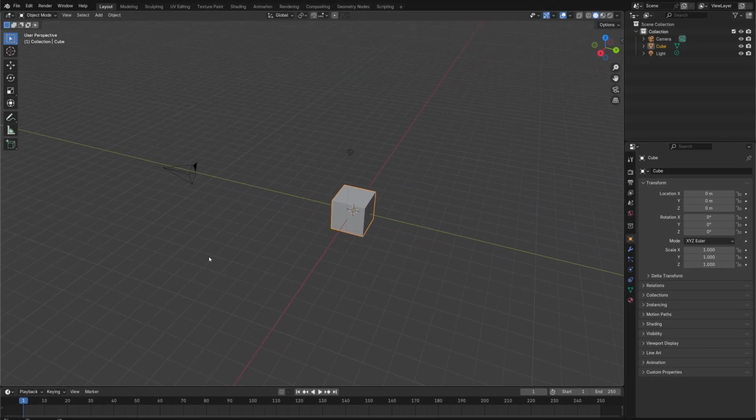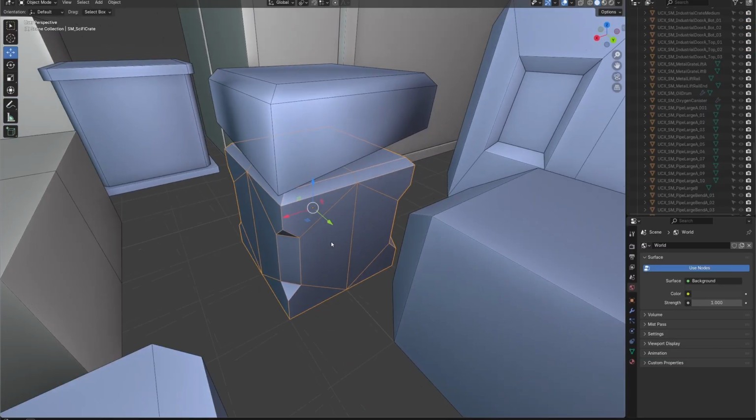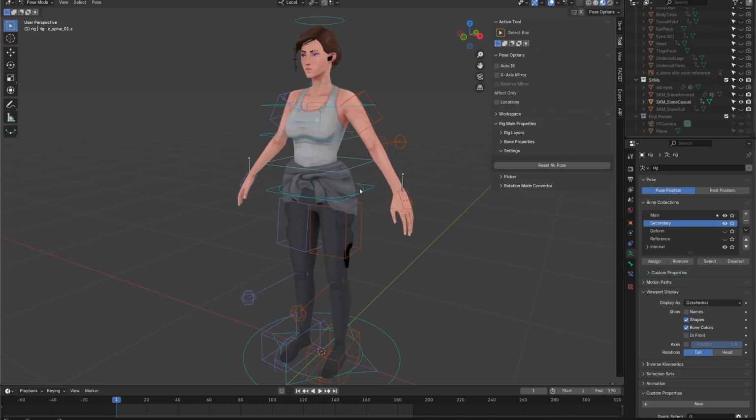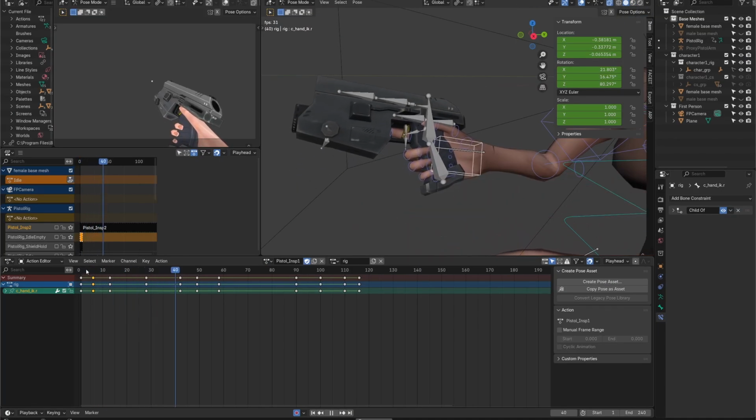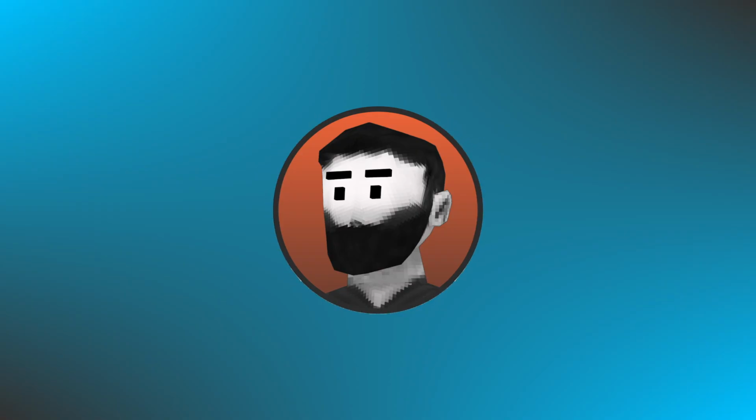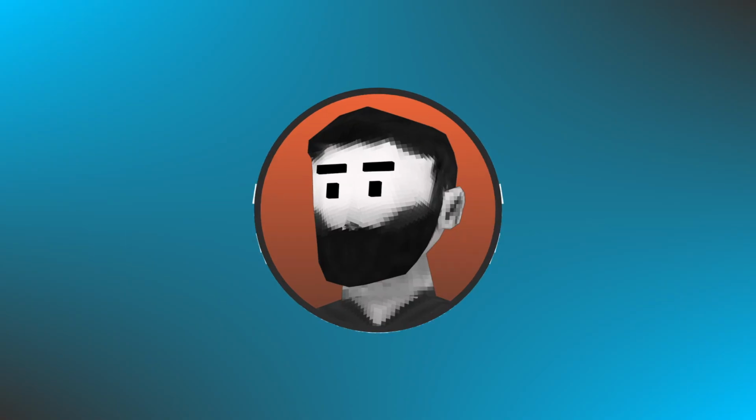For a long time, I've wanted to try and consolidate my 3D workflow into just Blender. I model my meshes in Blender, rig my characters, and animate them. But the only thing I could never get was making textures. For a while, I tried using external programs for that.